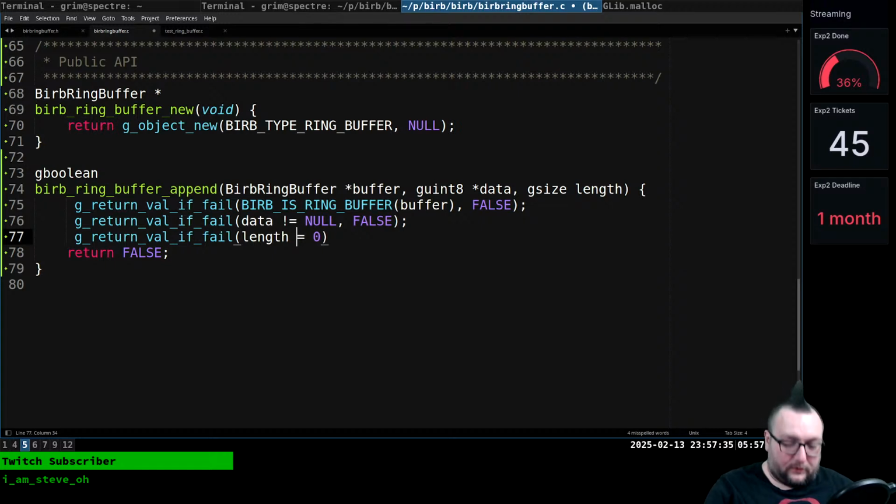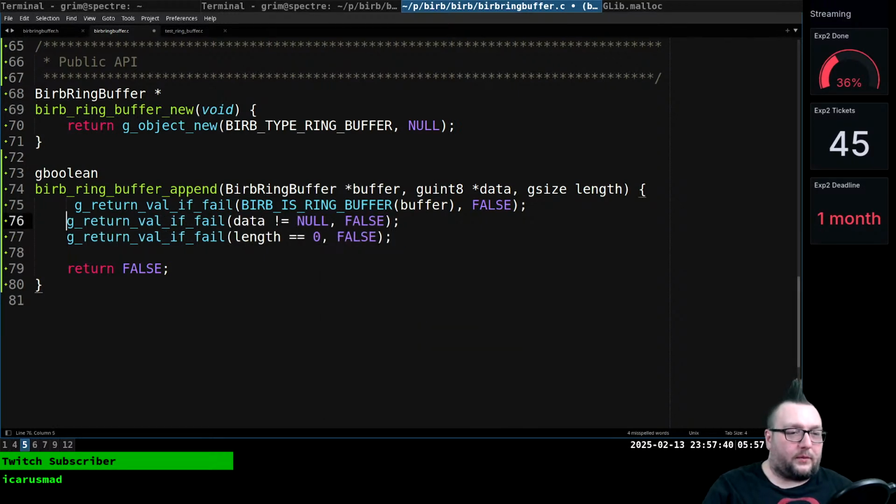Or is not signed. Jesus, hit the right key. I have an extra space in all these.